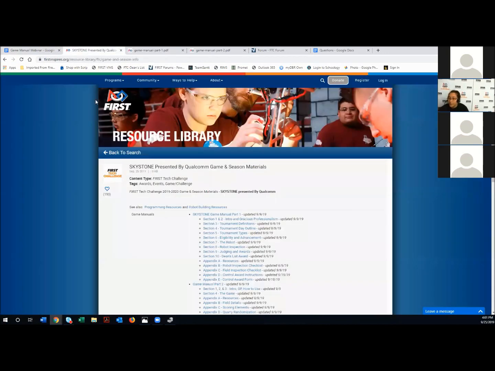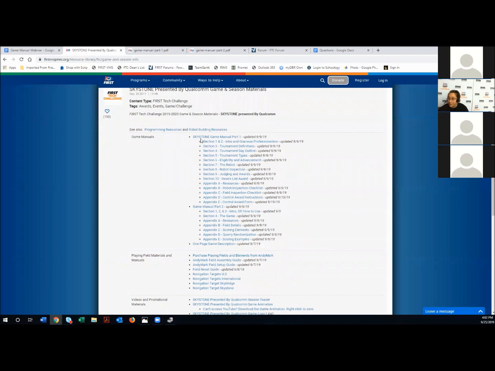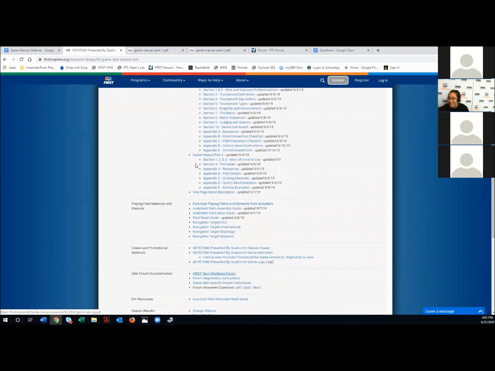So this right here is on the FIRST website. It's in the resource library for FTC. And it has the game manuals, not only by Game Manual 1 and 2, but broken up into all of the sections and the appendixes. And a one-page game description, which I'm sure we're all familiar with now.